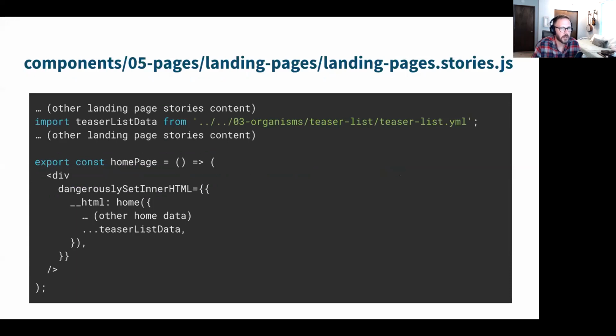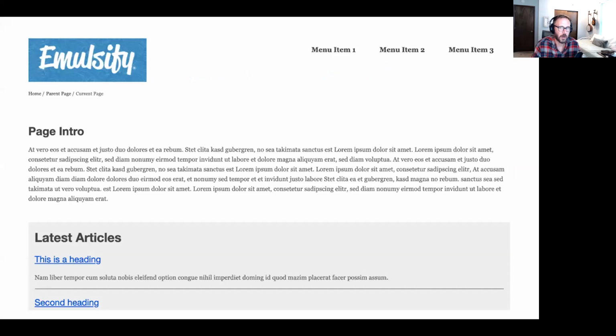Notice we are importing our teaser list data from our teaser list component that we just created. That way, we don't even have to copy or paste or rewrite that data. Once we do that, we add that data to the component as seen below, and we have our articles section in our Storybook homepage using the same data that we used for our teaser list. And by the way, in this screenshot, I'm viewing this using the open in a new window functionality in Storybook, where you can view components in their own page without Storybook's UI chrome.